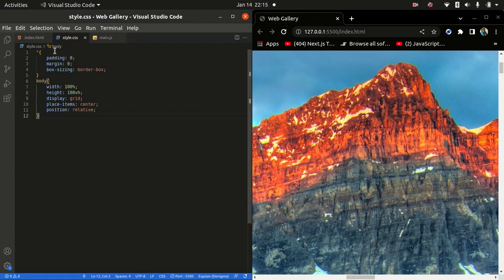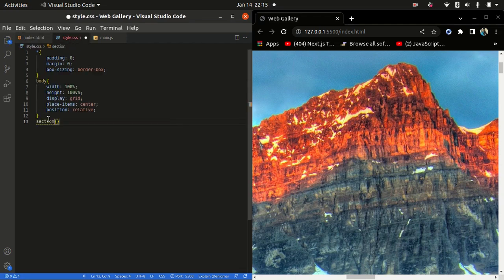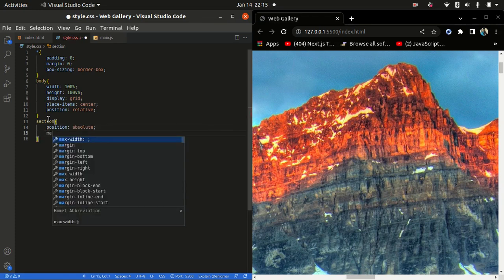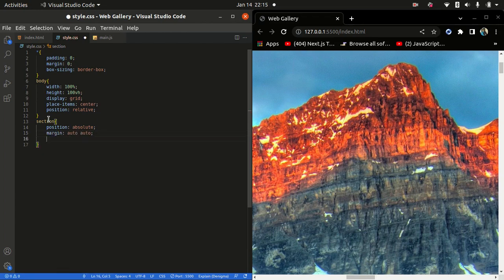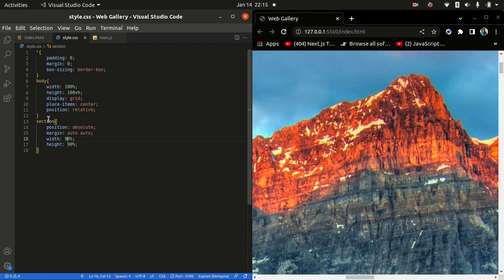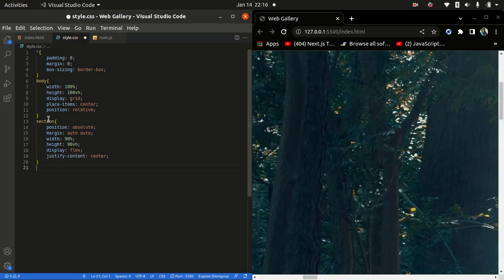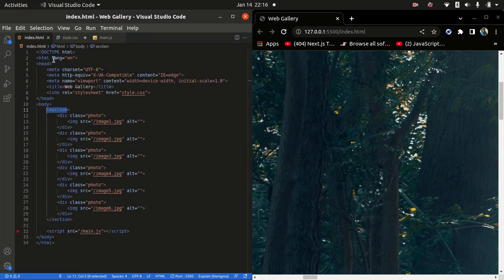Then we will target our section tag. Then we will target our photo class.